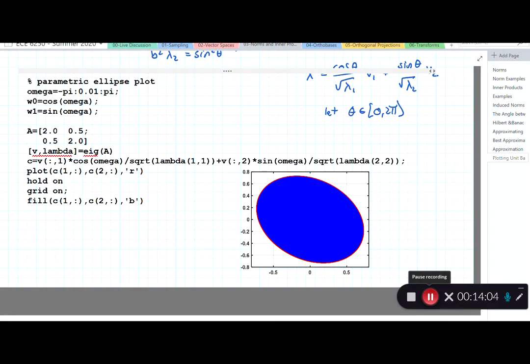Okay, so here's a version of our completed plot, and you notice it's a little bit different than if you're looking at the solutions that we had. It's oriented differently, and this is indeed the correct way. If you choose any value on that red circle and insert it into the equation x transpose A x, you get a value of 1, and you can verify this if you like. So this is the correct answer and the correct approach.